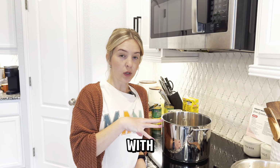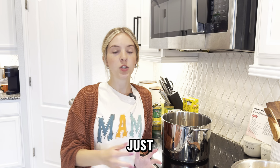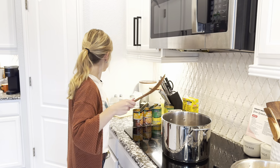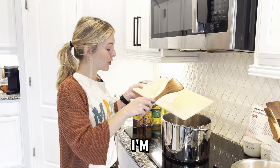Turn on my light so we can see better. And as soon as we get this heated up with the garlic, we're gonna throw in our white onion or onion of your choice, just because we wanna make sure that that's good and cooked before we add anything else to the roux. All right, my oil is hot and ready, so I'm gonna toss in my onion.